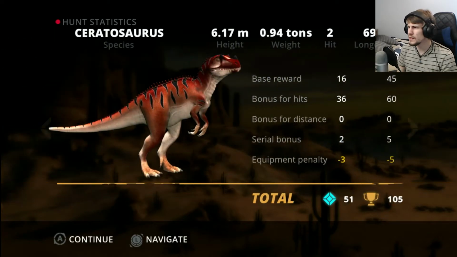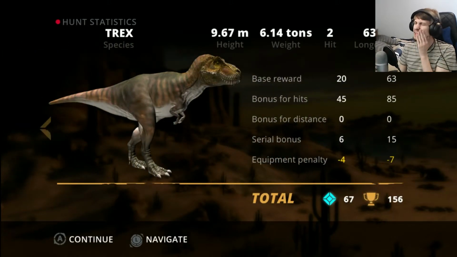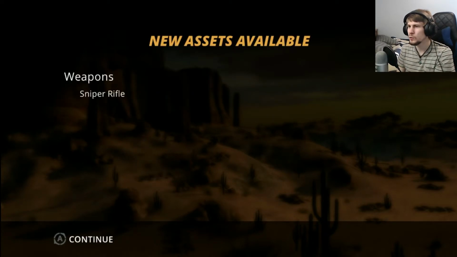Yeah, so the distance actually... No bonus for distance, which I'm surprised at. You kind of think if you're up close in quarters, you'd get more for a Rex going down, but whatever. Weapon sniper rifle. No, really, it's open now, is it?